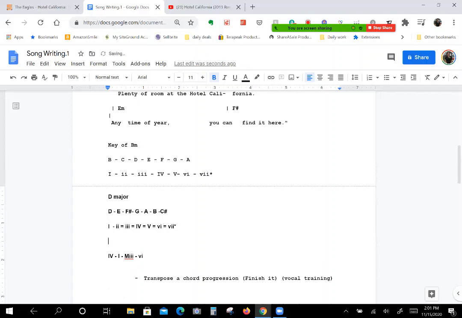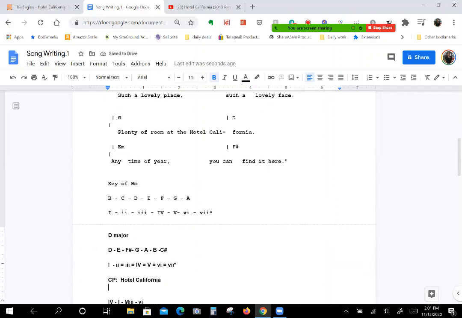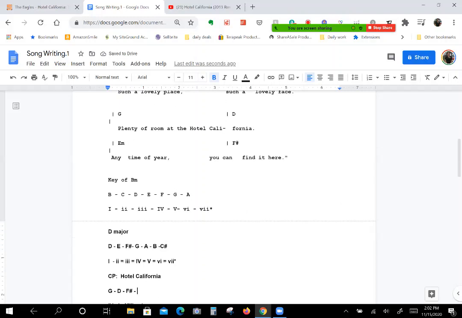And the chord progression for Hotel California is G, D, F sharp, and then B minor.